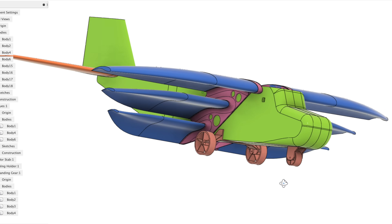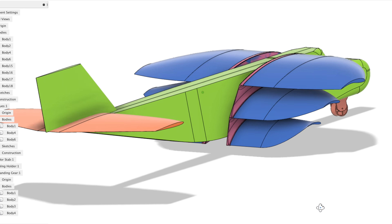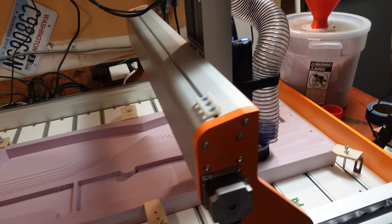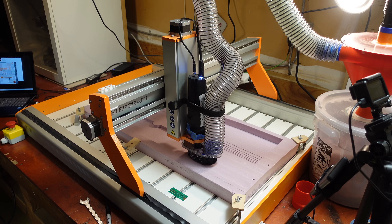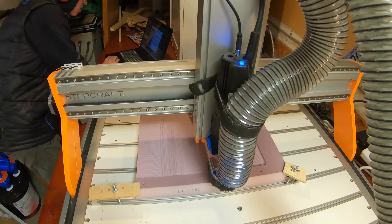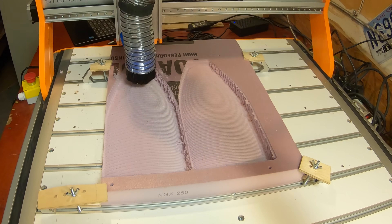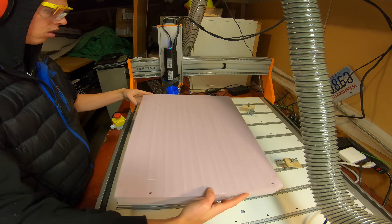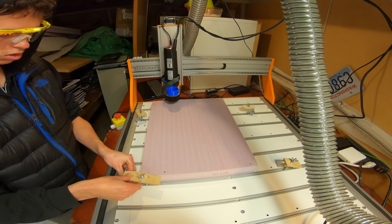I knew the pitching moment was going to be pretty wonky on this wing, so that's why I made the horizontal stabilizer really big and mounted it really far back away from the wing. I cut all the foam parts for this plane with my Stepcraft M1000 CNC router using XPS insulation foam, which doesn't break apart as easily as styrofoam and has pretty good structural rigidity. All the parts are done as a two-sided milling operation — after cutting the first side, I flip the foam over, align it with pins in the work surface, clamp it down, and start on the other side.